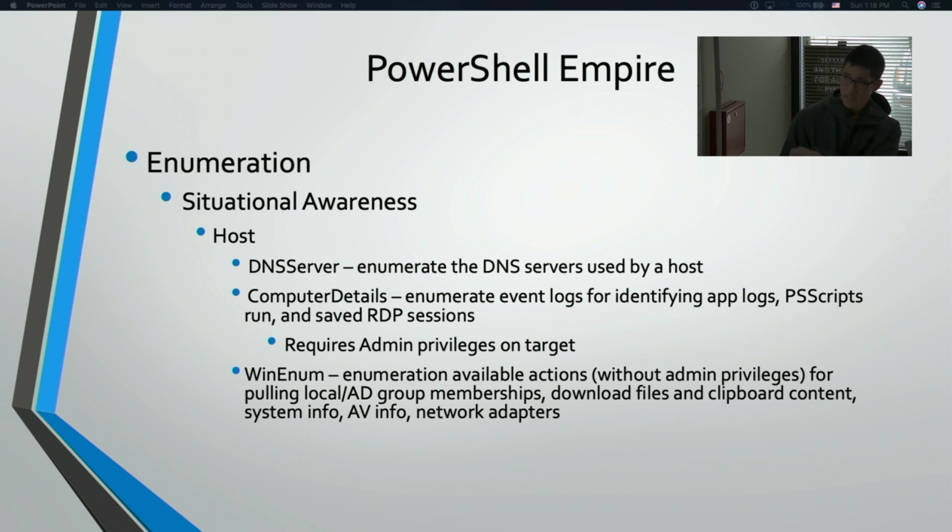Computer details. The bigger thing here is how it serves in logging and what you can do with event logs. So you can identify app logs. Maybe there's a particular app that's being run, and you want to change something to that app so that you can hide your tracks further. PS scripts: maybe there are known PowerShell scripts being run. Maybe there's a potential way of exploiting one of those PowerShell scripts, especially if it's running on a timer. Saved RDP sessions. These will be known saved RDP sessions that the host views as relatively safe. So that's another point where attackers may consider utilizing that for exploiting a system.